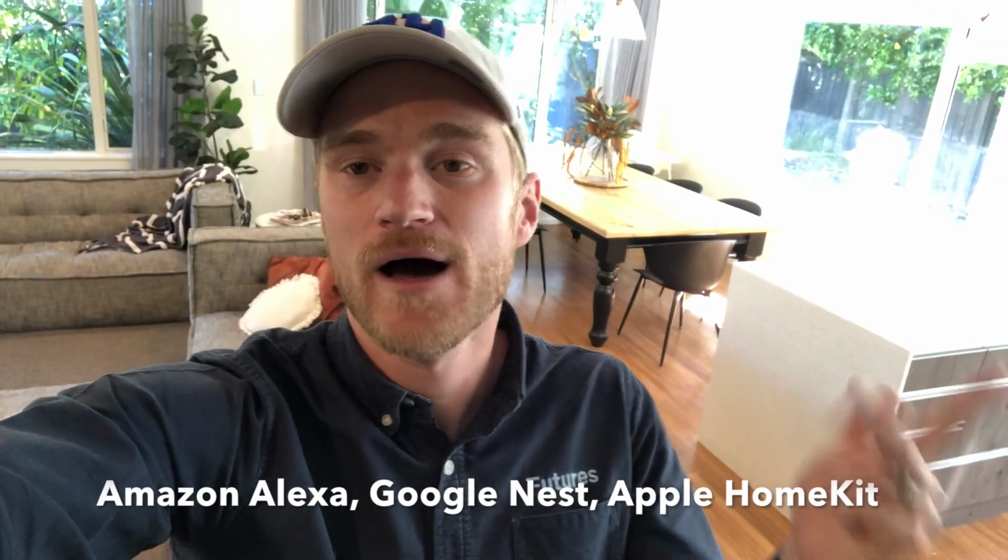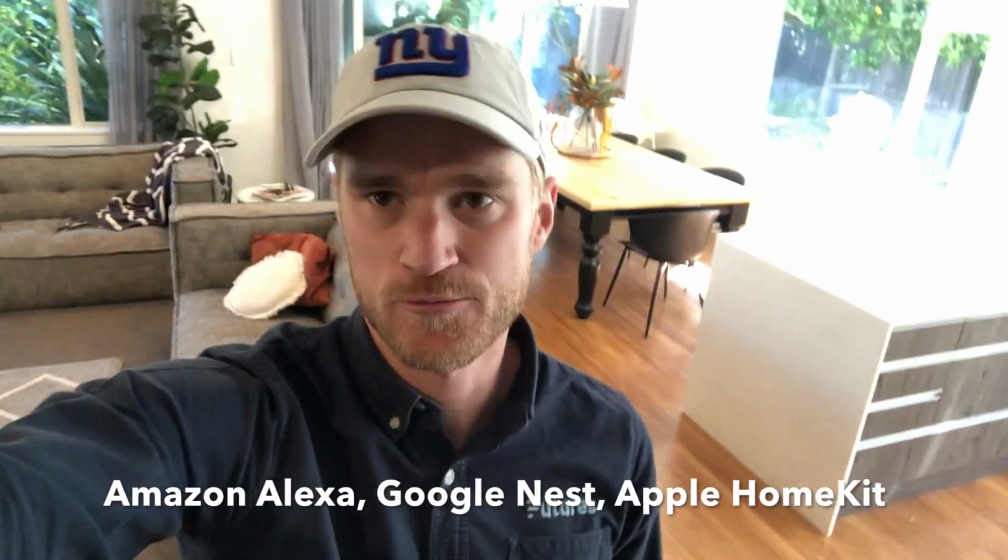And here in the lounge room, we are in the heart of the home. And to talk about the heart of the smart home, or automation, voice control and app control, in my opinion, is Amazon Alexa, Google Home or Google Nest, and Apple HomeKit. So you've got to have one of those three. The three hubs to control your home, to bring in a lot of third-party devices, and then the voice assistant to also control those with voice, which is becoming more and more common and popular, and as you use it, you will also love it too.